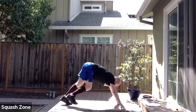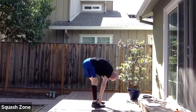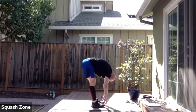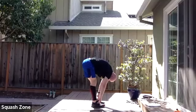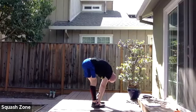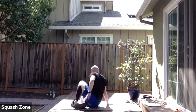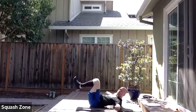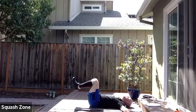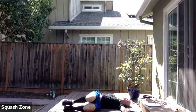And just walk up. Just let your hands drop. We're stretching those hamstrings. Just let yourself fall. And up on your backs. On your legs, right angle to your trunk, hands out to your side, head back, and take your legs over to one side, keep your opposite shoulder on the floor, with a nice lower back stretch.